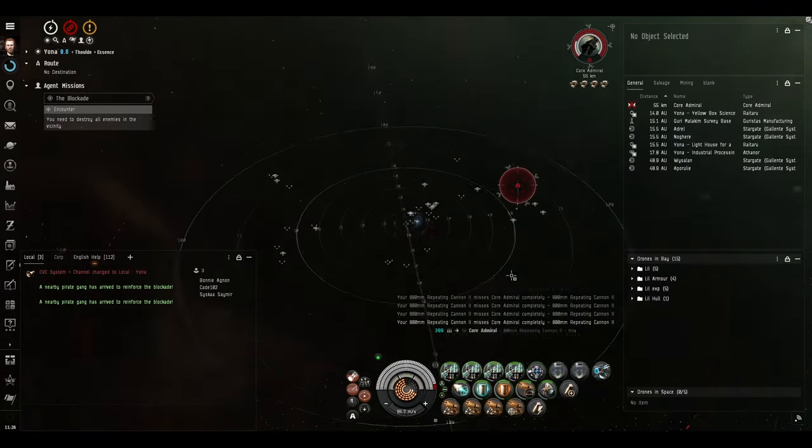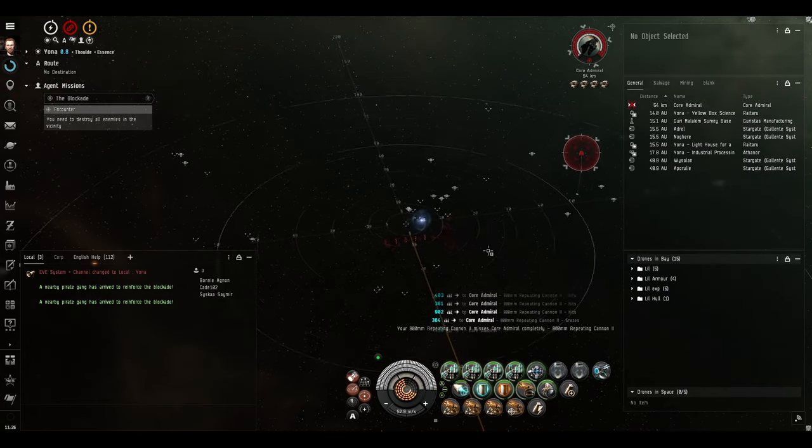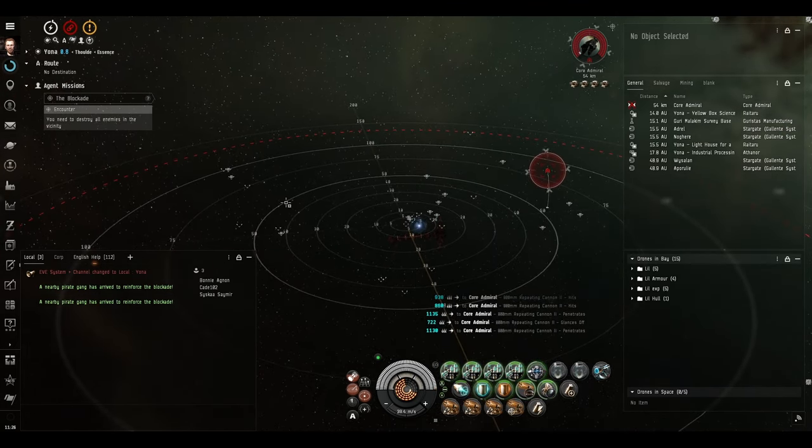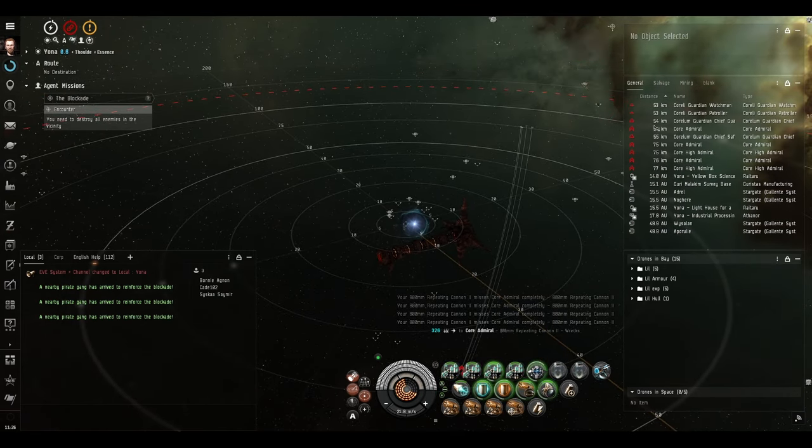There is an awful lot of loot and salvage on this field. It's a really good mission for loot and salvage. Having said that, there's a lot of empty wrecks here. It's quite a large mission for bounty as well.